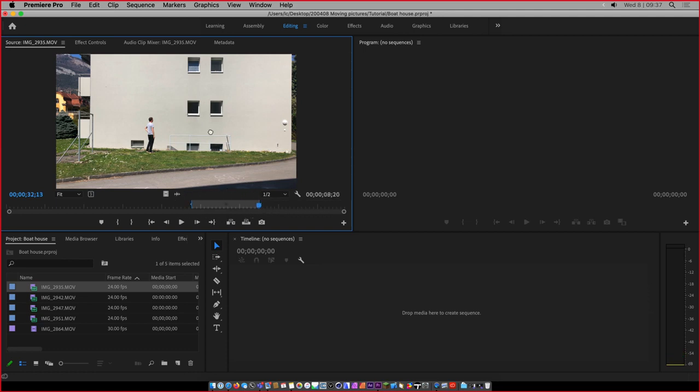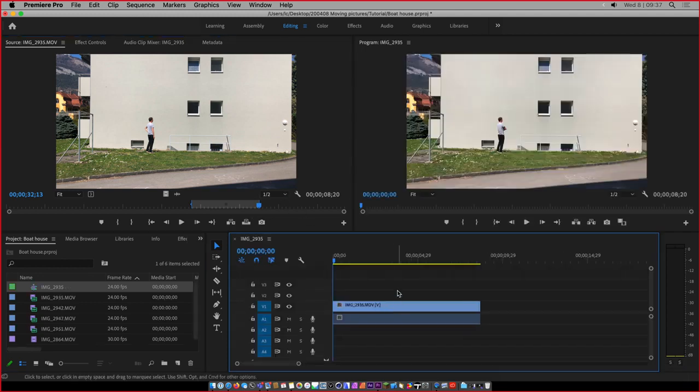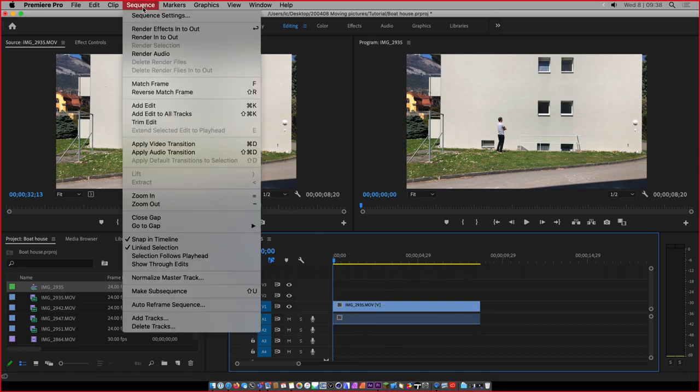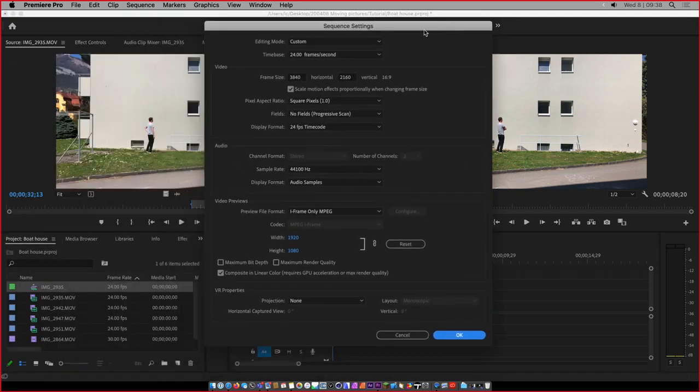And now I can take this clip and drag it into the timeline. And this is gonna create a new sequence. Make sure that when you do this, with the first clip you do this with, that you use your high quality clip. Like if you have some pictures and maybe something that you shot with a webcam, make sure that the shot you put in first is what you shot on your phone or on your DSLR camera, because the first clip you put in the timeline is going to define the quality of your video.